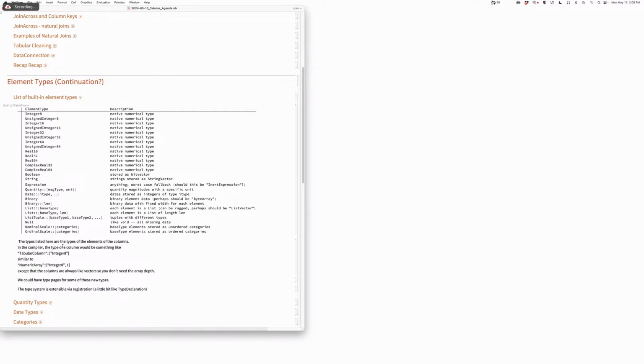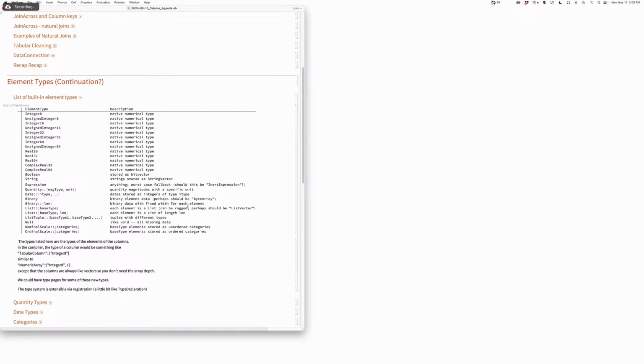I see. We can survive without the length one. It's sort of a memory optimization, but again, wait a minute. These are the types for elements in a column, or these are the types for a whole column? They're types for elements in a column. Okay, wait, what's the difference? Well, we're not taking the whole vector of stuff in the column. This is just the individual element. Oh, yeah, right. It's a vector of this.